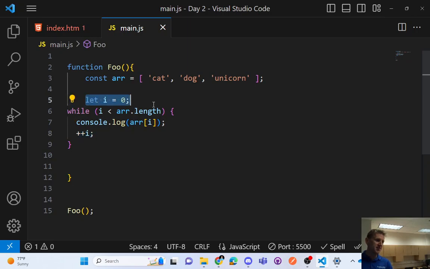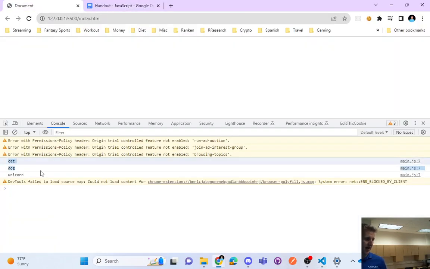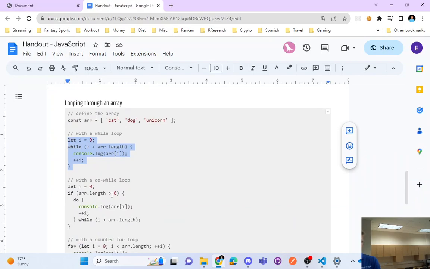This is starting off at 0, looping while 0 is less than 3, 0, 1, 2, exit the loop. Console log the values. We go back here, we go cat, dog, unicorn. A do while. Now a while loop is considered a pre-test loop, so you're testing your condition before the body of the loop.